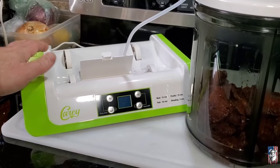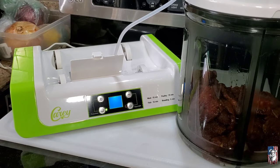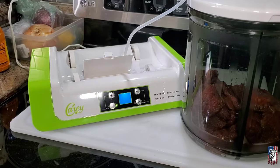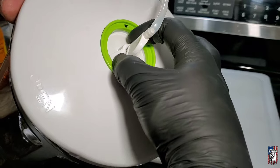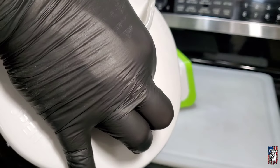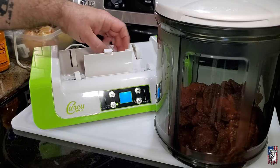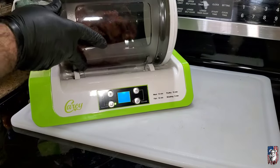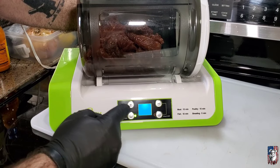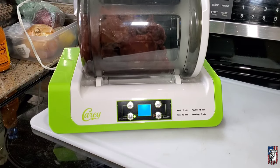Come over to our tumbler. We'll turn it on. And we'll hit the vacuum. We'll just let that pull vacuum. And we'll get it spinning. All right, we pulled our vacuum. Now what we're gonna do here is, on the lid, twist it to the lock position. Now that's locked in there. Take the hose off. Toss the hose back in. We'll get our tumbler on and set it for 15 minutes. We'll just let it tumble away.